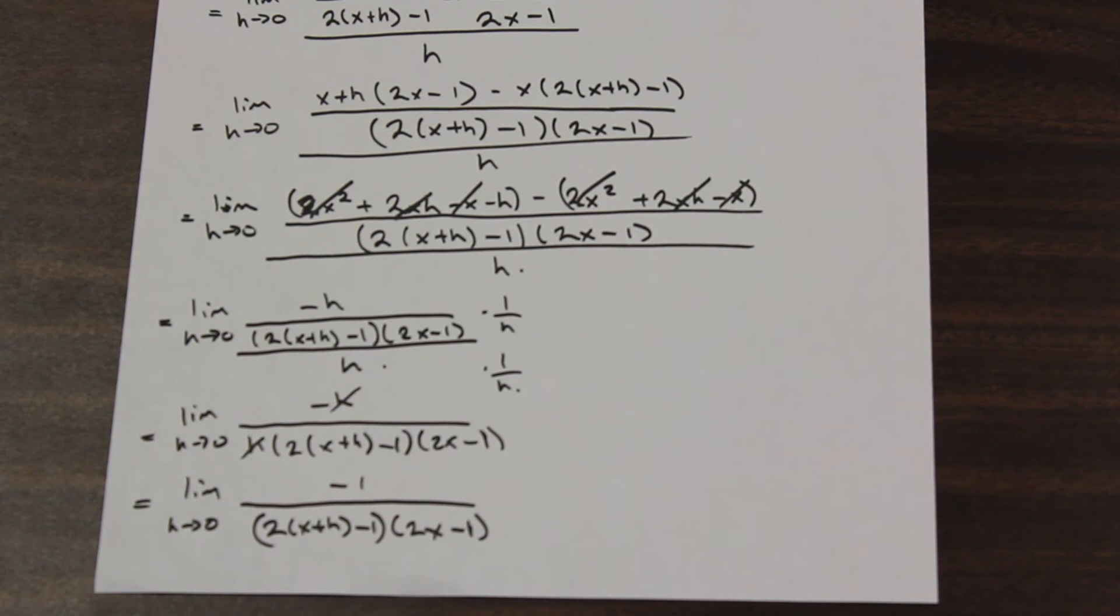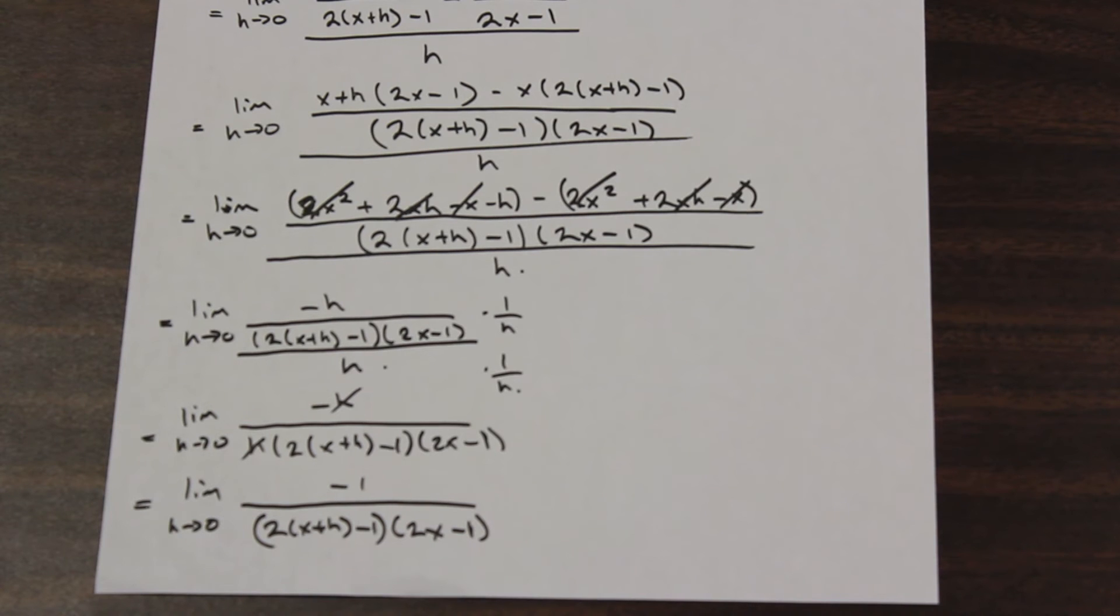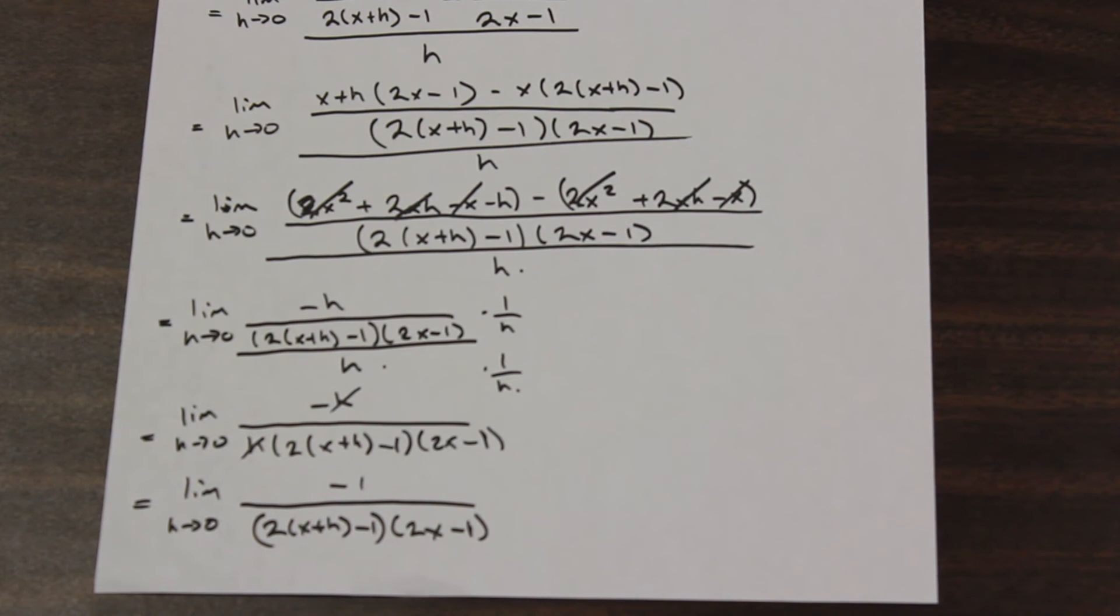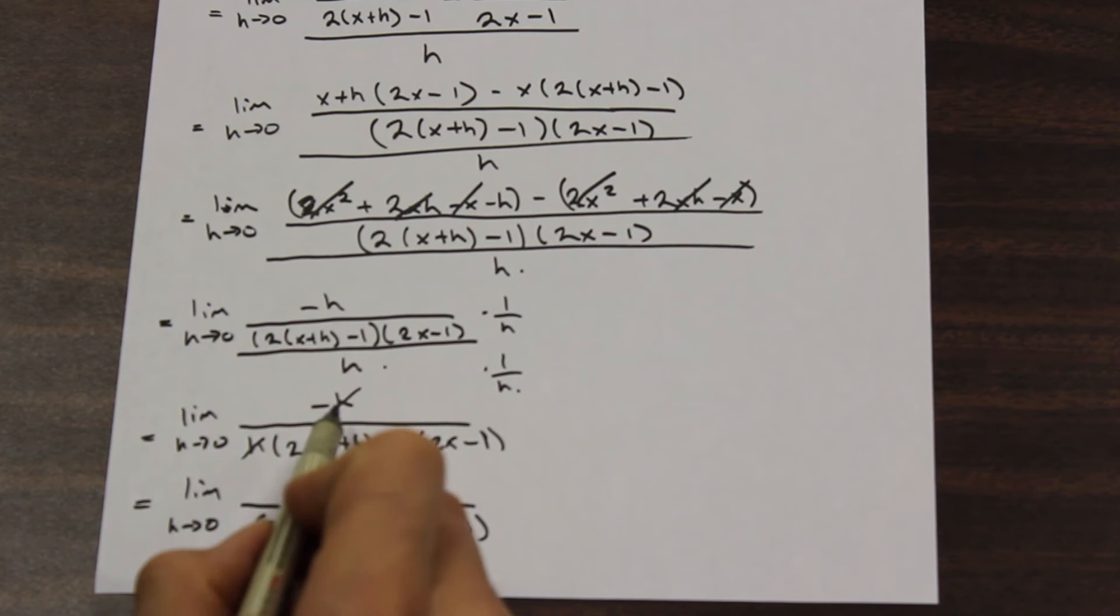So this is the point in the question that a lot of people struggle with, I find. They don't know when to stop simplifying. And a good example, a good indicator of when to stop simplifying, because we could continue expanding and waste a lot of time during our test, but we don't want to do that. We want to do it in the most efficient way possible. So, as you can see, we don't have this entire term as a product of h anymore. And remember that the limit is as h approaches 0. So if we have h times some terms on the denominator, we'll be dividing by 0 and that will be undefined.